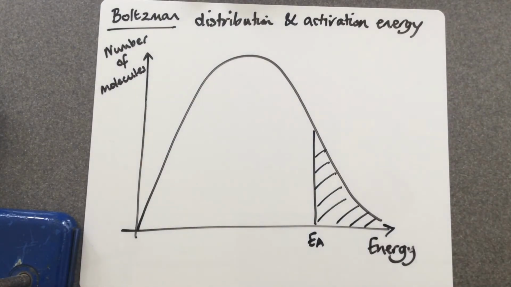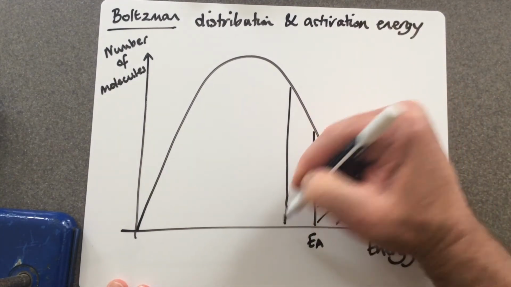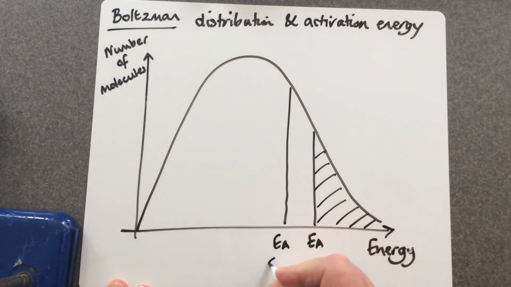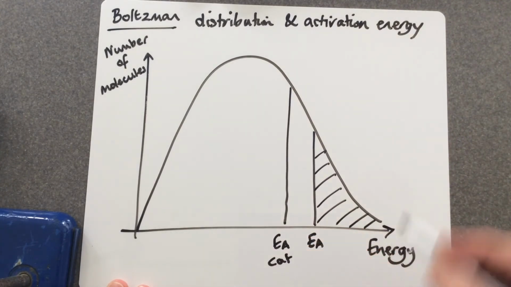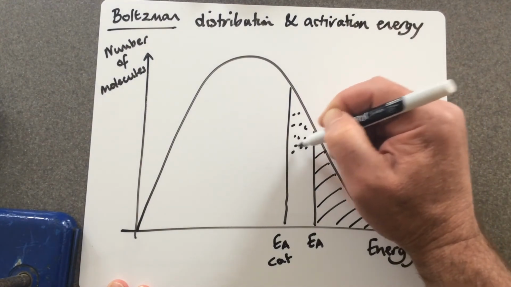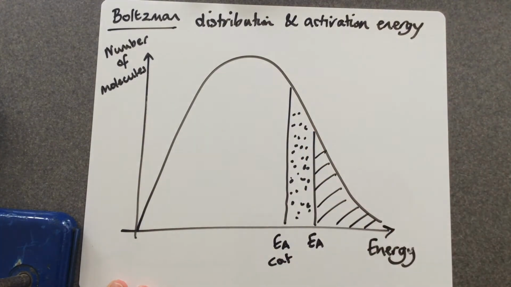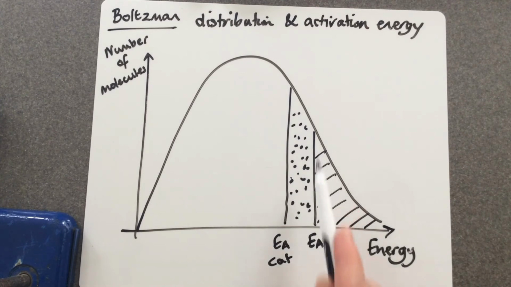Well, when we think about adding a catalyst, it provides an alternative pathway with a lower activation energy. So we can now see that there is an increase in the total number of particles with energy greater than the activation energy. We have the original number of particles plus these extra particles which have energy greater than the new lower activation energy. So a greater percentage of particles are able to react and the reaction gets faster.